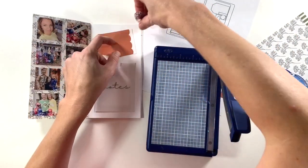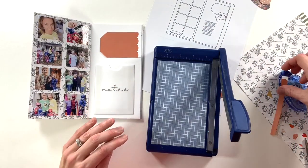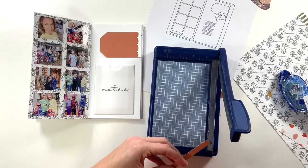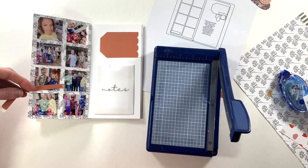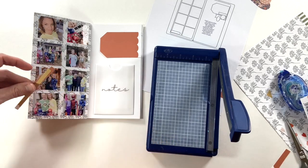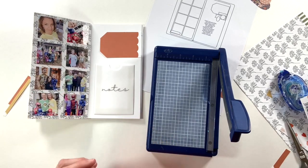I decided not to punch a hole because I didn't really want to put a ribbon right there, so I'm just going to leave that tag as is. And I'm going to take this extra scrap, trim it to the side, and put it to the side so that I can use it on the left side of the spread.